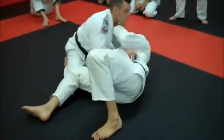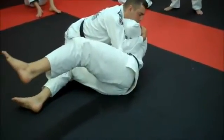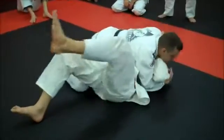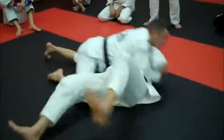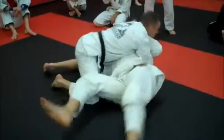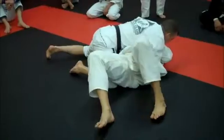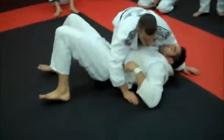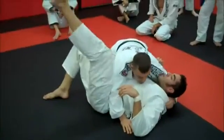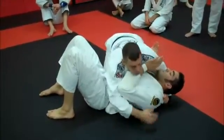And what happens? Here I can stay, I can keep my angle. As soon as my foot comes off the floor, he's going to be able to flatten me. Watch. This is what everybody does. Takes the feet off the floor. Keeps getting flattened out, right? Losing all the space that we're making. So make sure your outside leg is always grounded. It's always connected to the ground.